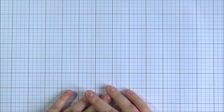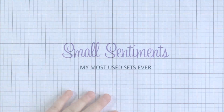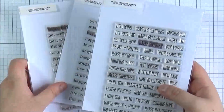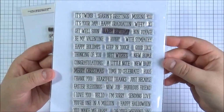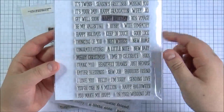I've had a request to do a video on my favourite sentiment stamp sets, so that's what I thought I would do today. First of all, I'm going to talk about small sentiments, and these three sets from Clearly Besotted are probably my most used sentiment sets ever. I absolutely love them in the fact that they're just full of loads of different occasions, so you really just need a few different sets if you wanted different fonts, and you're kind of covered for loads and loads of different occasions. This is the Many Mini Messages set.